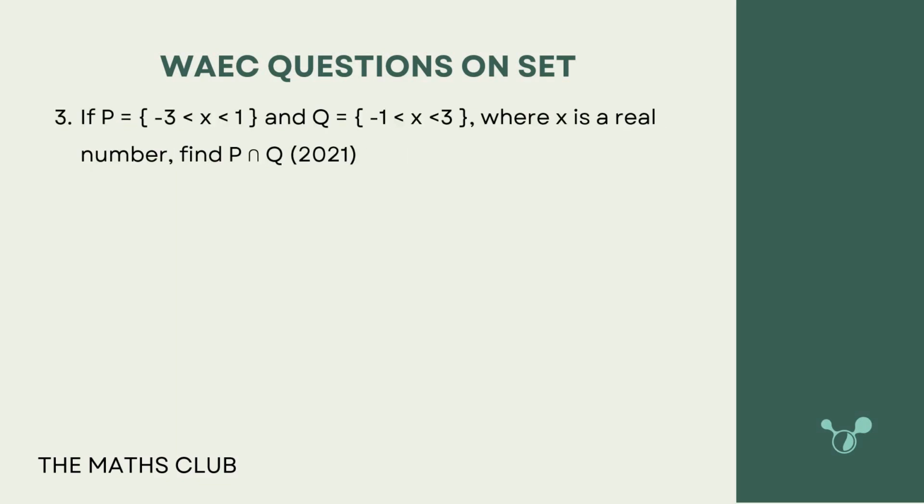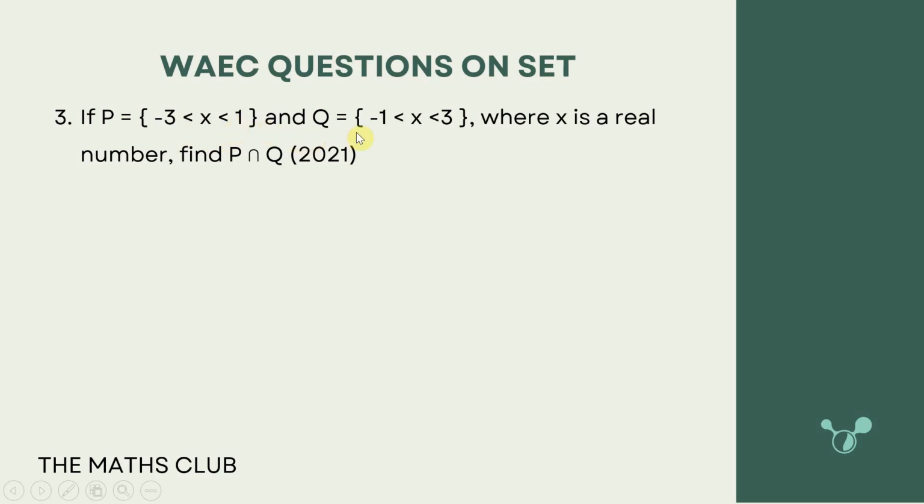Now this third question is saying that if P, so this is like inequality, right? I know we've not reached all of these symbols before, but if you look at it, there's less than or equal to. But we're just saying that x is between minus 3 and 1. If you see the equal to sign, like a bound that is less than or equal, then you know that it includes minus 3. But because there is none, that means it's going to be minus 2, minus 1, 0. 1 will not be part of it because there's no equal to sign under the less than sign that we have here. So this will be minus 2, minus 1, 0. Just saying anything between minus 3 and 1 without including minus 3 and the 1, which is the other bound.